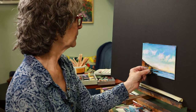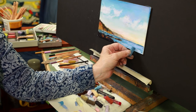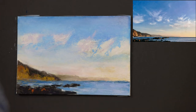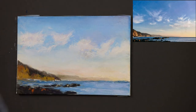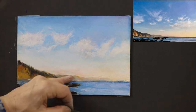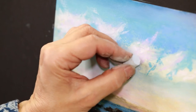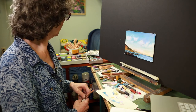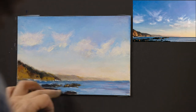In step five, I begin refining my shapes and softening edges. Lost and found edges are especially important for distance. This is where the Sennelier Soft Pastels will be used to create the thicker, stronger colors, and the pastel pencils will be used to lightly blend the colors without losing the color. The pencils are also wonderful to help soften edges. This is a back-and-forth process that continues until I feel like I have completed the painting.